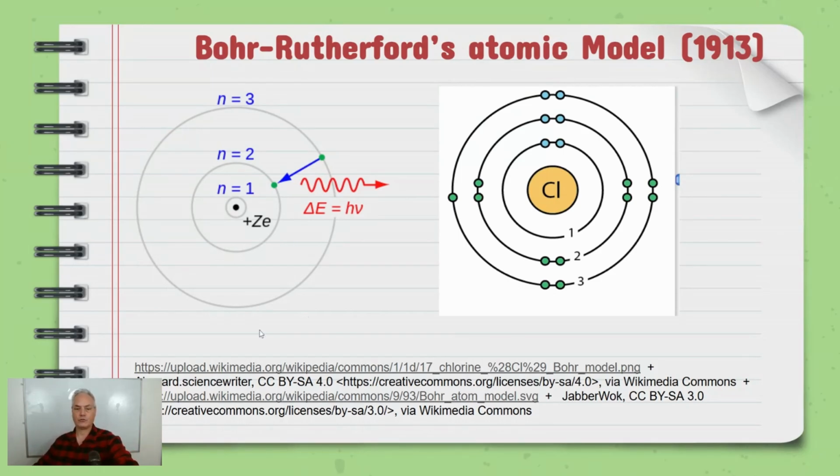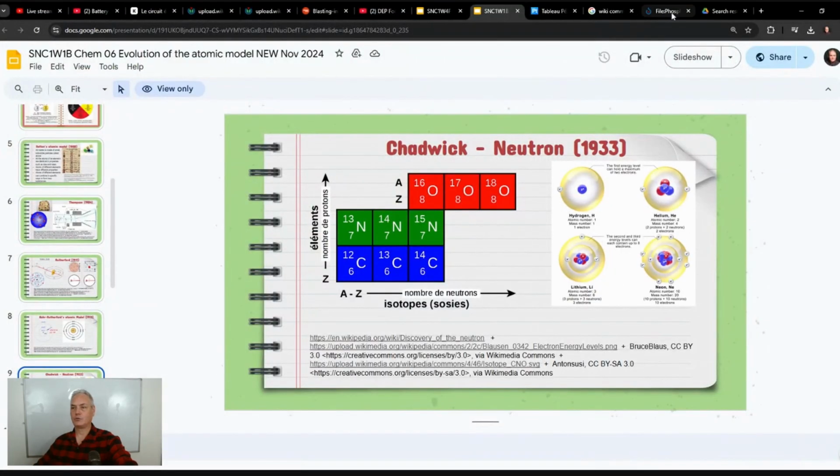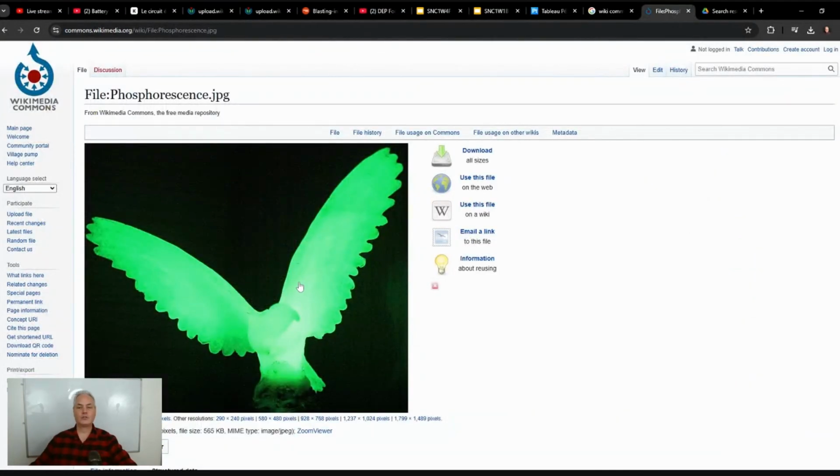So let's see if I can show you an example of what I want to show. Many of you, when you were young, had small stickers. They were light yellow in color. And when the light was on, you could see it was light yellow. And when you turned it off, then you had this glowy green light coming. And interestingly enough, that light was not coming out forever. After 10, 20 minutes, the light was no longer there. And in the morning, it was dark as if they did not exist. So somehow, this is matter.